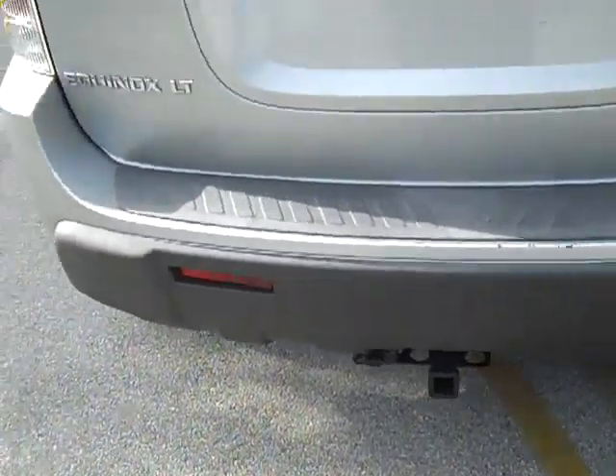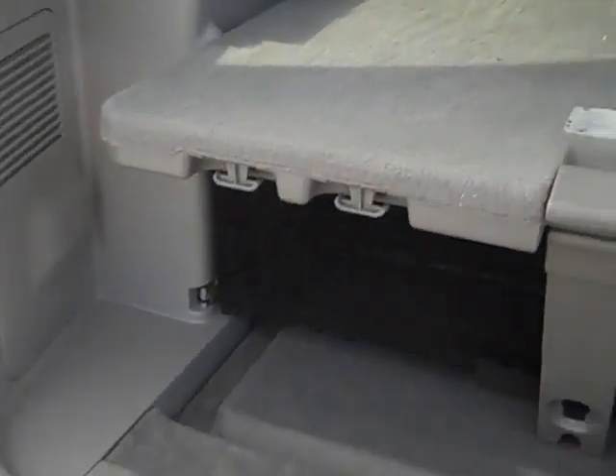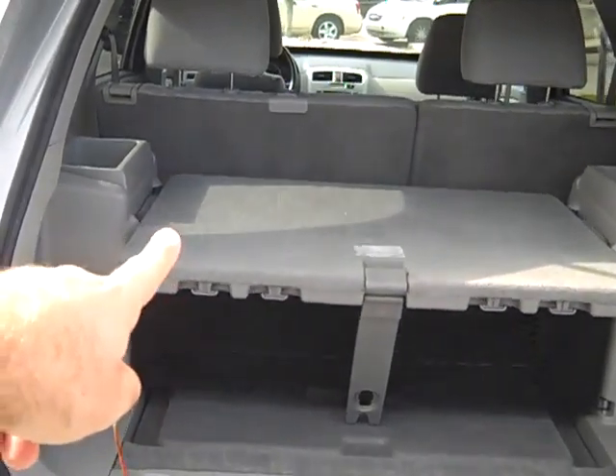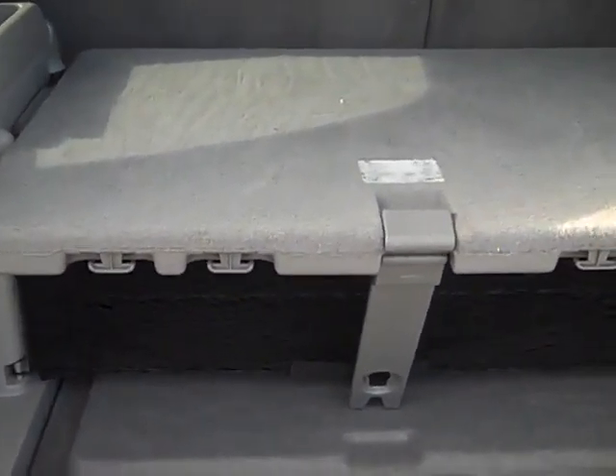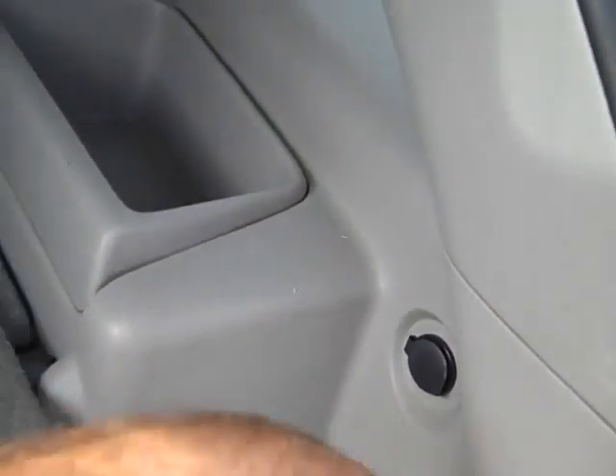There's a receiver hitch in the bottom. We'll have a look in the back. You can see we've got a removable, replaceable luggage shelf here that actually gets put down to the bottom and out of the way. It's got a big old cargo net underneath to keep things in. Storage on either side, and a power jack in the back.